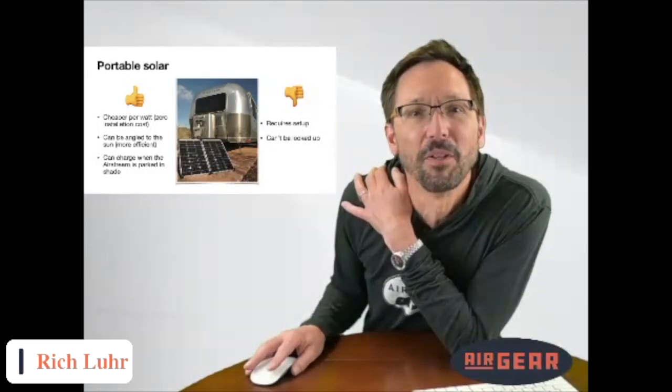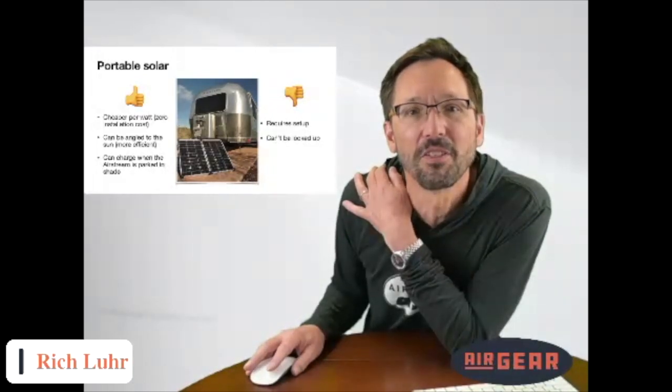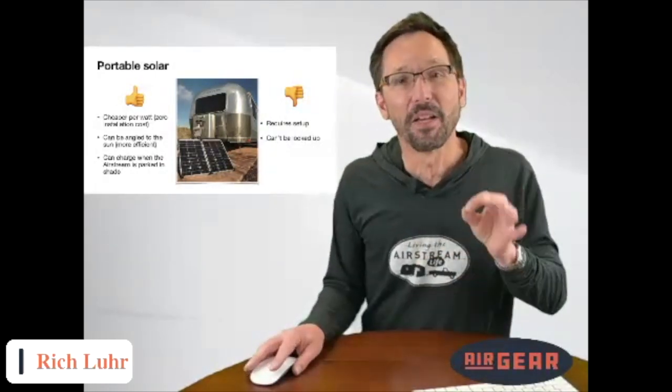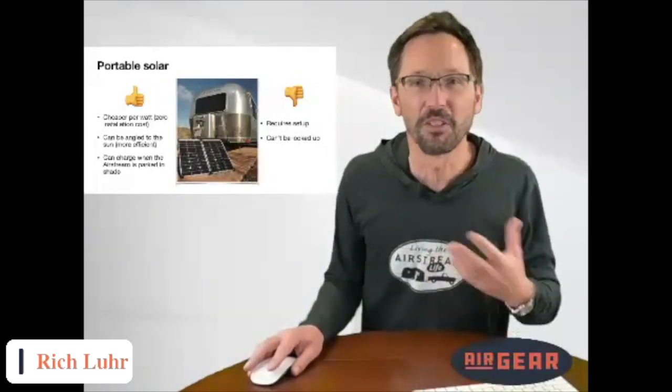Couple of comments from people. Susan says, Nest has curved fiberglass roof. Any specific recommendations I need, given I need new batteries? Oh, that's too broad. But I would say that because it has a curved fiberglass roof, well, all Airstreams have curved roofs. It's really not a big deal. You can still mount rigid or flexible panels.